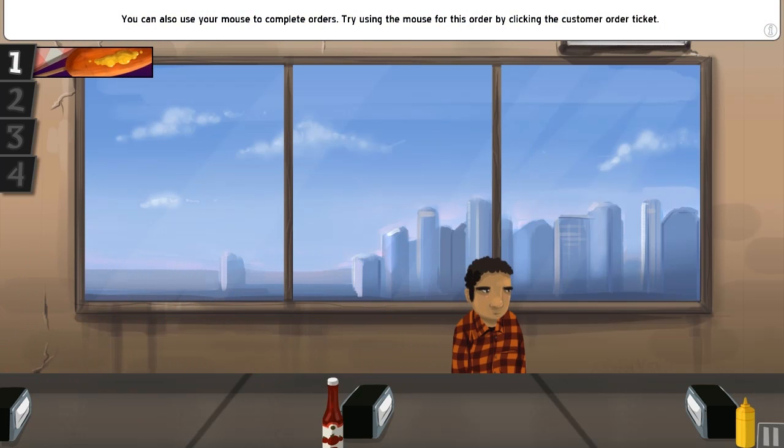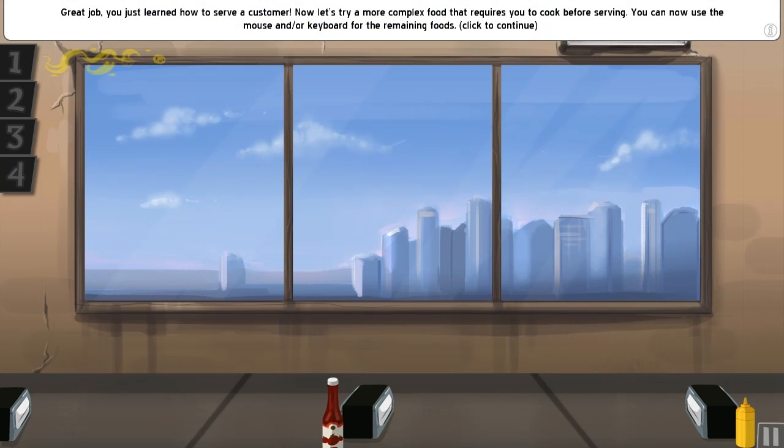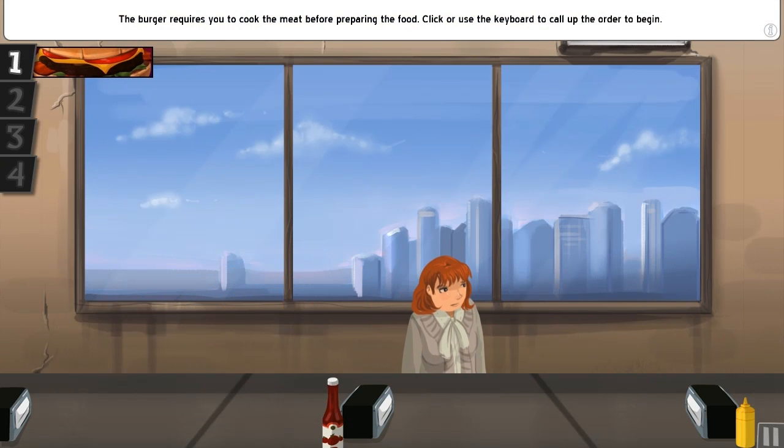So you can also use your mouse to complete orders. You can. I prefer not to, though, but I guess we could try it for this one time. So this is ketchup and mustard, so we can click on the K and the M and enter. And that's probably the last time I'm going to do that. Burger requires you to cook the meat before preparing the food. Click or use the keyboard to call up the order to begin.